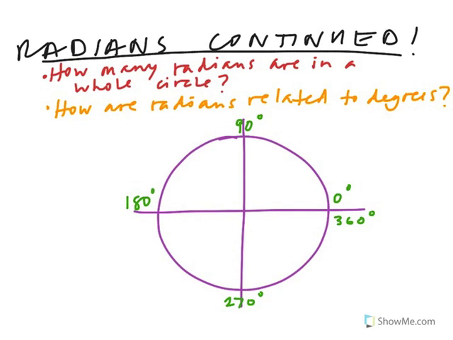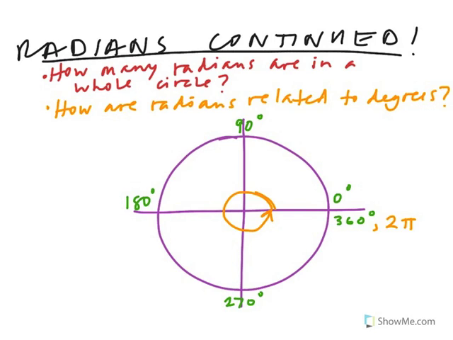Okay, now let's talk a little bit about how radians are related to degrees. Up until now in your mathematical lives, you've probably only worked with degrees. They seem really natural to you. So your goal now is to become comfortable thinking about angle measurements in terms of radians instead of degrees. So let's look at a circle and figure out how radians are related to degrees. We know that 1 complete rotation, we just said, is 2 pi radians. So 360 degrees is the same thing as 2 pi radians.